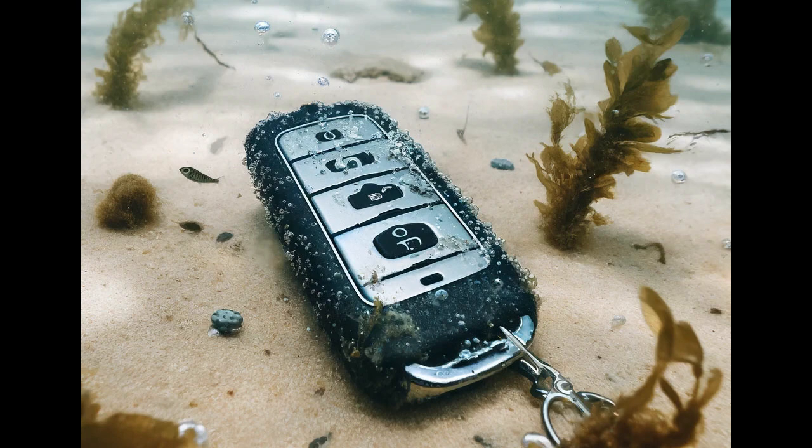Water damage, it's a tough opponent. But it's not always invincible. With the right care, some silk remotes have fought back to life.